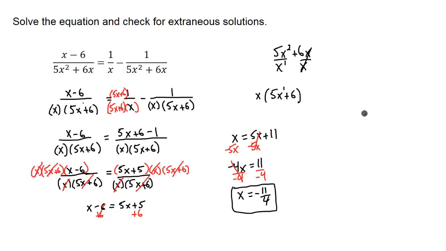An example of an extraneous solution would be maybe if you had, let's see, a 3 over x minus 2, say on one side of the equal sign, and you solved an equation for x equaling maybe 2, right? So if you plug in this 2 for this x, 2 minus 2 is going to be 0. So then you'd have 3 over 0, which just can't happen. You can't divide by 0, so that would be an extraneous solution. You solve for x, which equaled 2, but when you plug it back in, it just doesn't work.